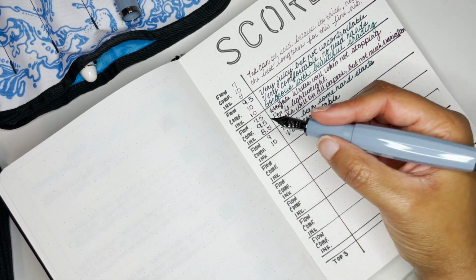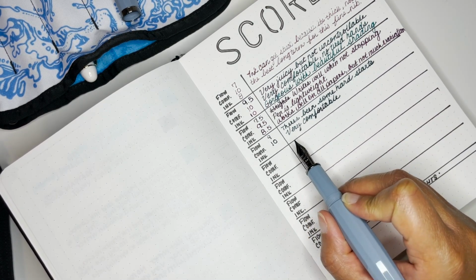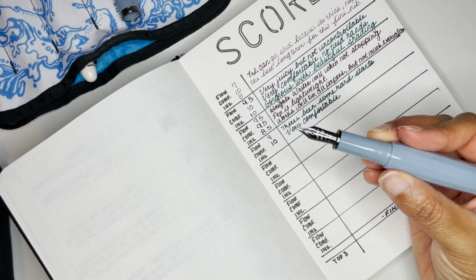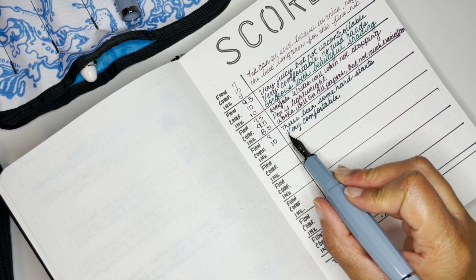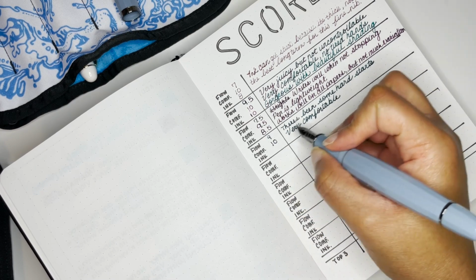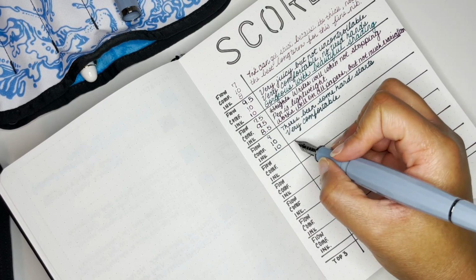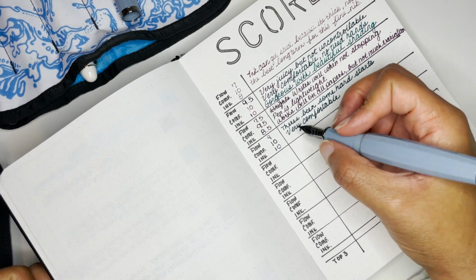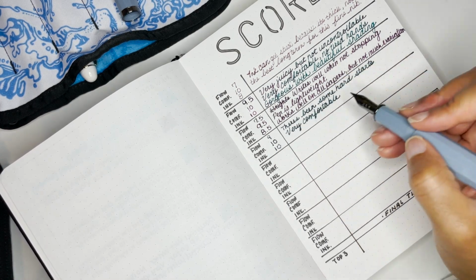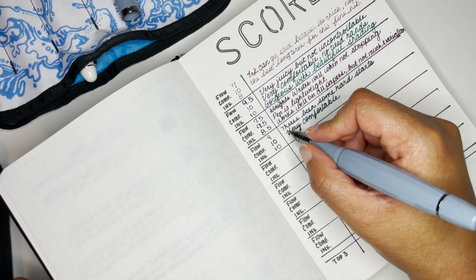So for ink flow, you could tell there's not much pressure I need to make on this nib, even though it's quite bouncy, to get the light and dark. So the ink flow is actually really great. I'm giving it a 10, and it's juicy when it comes out. You could see how the light catches something that is really wet on the paper. It looks shiny, and it's just such an enjoyable pen to write with when you have a really lubricated nib.